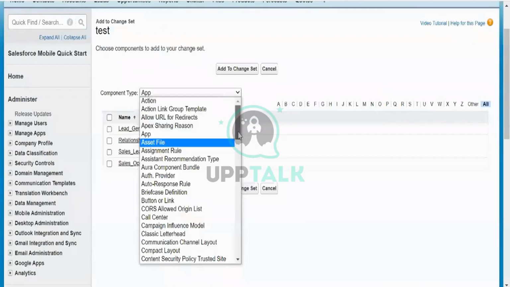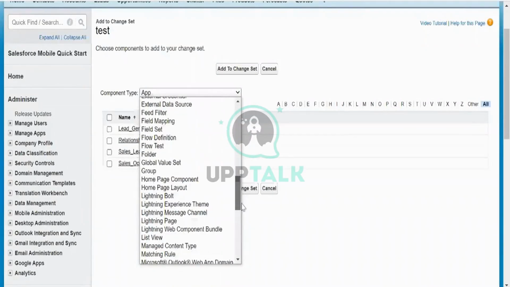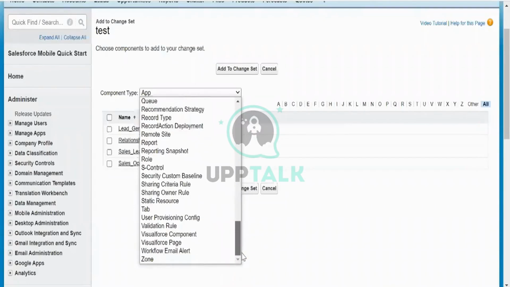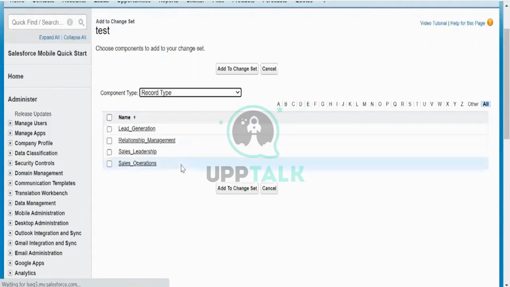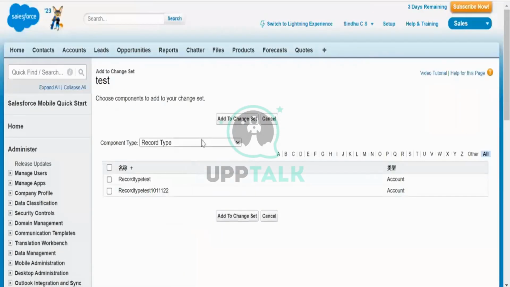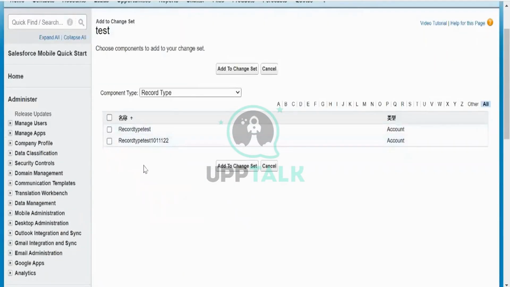You can select, scroll down. All the actions you can see: page setup, permission sets, record type. Select record type. Did you find this? These are all the record types which you have changed, correct? You can select that and add to the change set. Select it. Select both. Why is it coming in a different way? The language is the same. Did you try it?